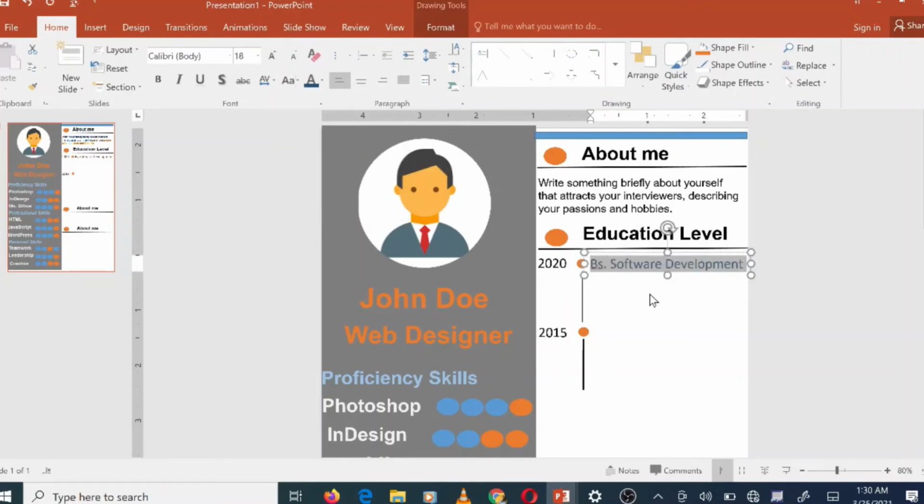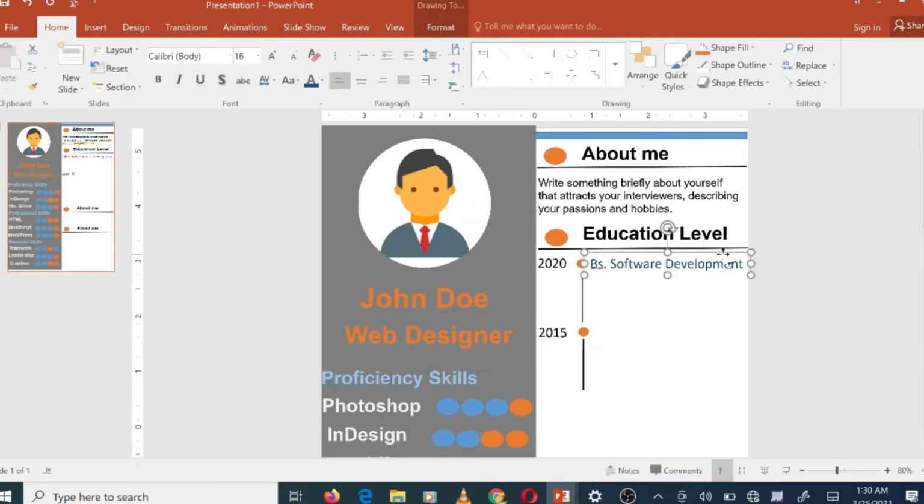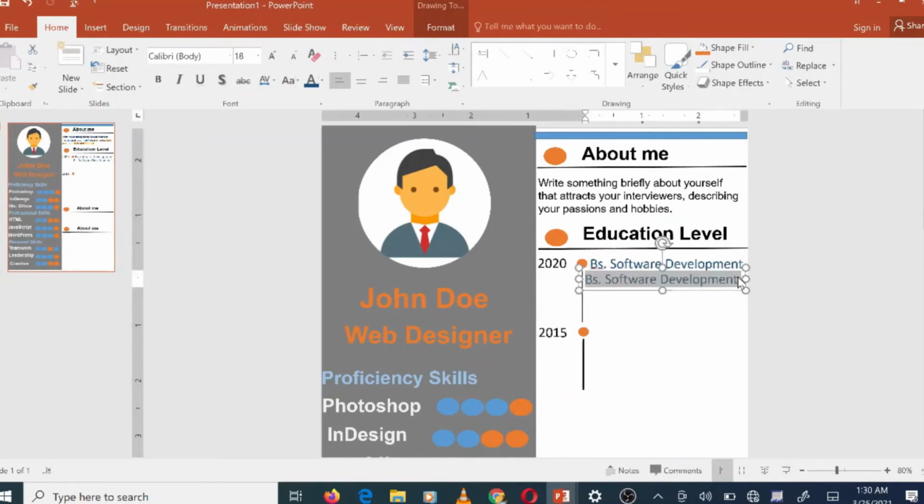Give it blue. Not that bad. Then we duplicate. We change the text. City name.